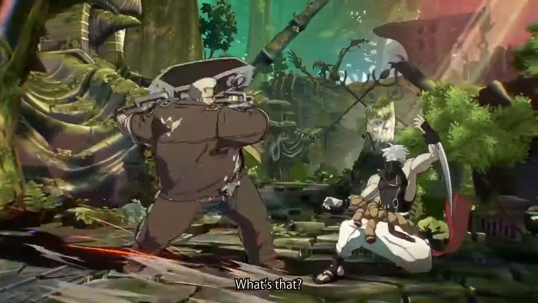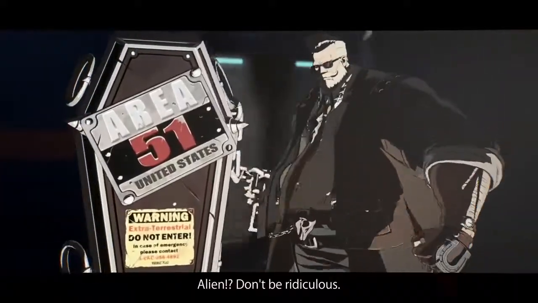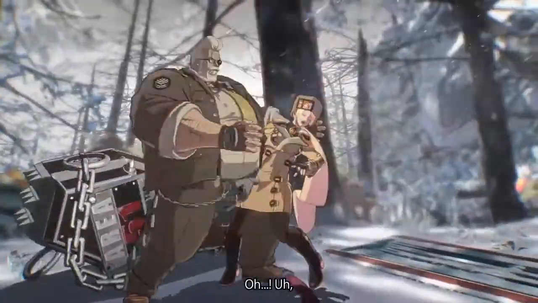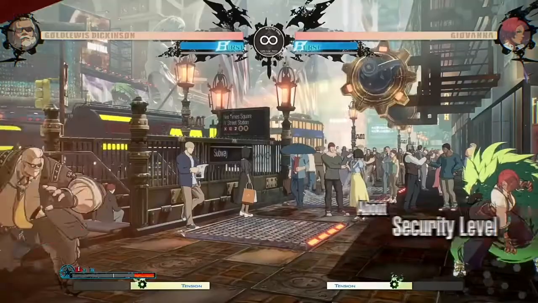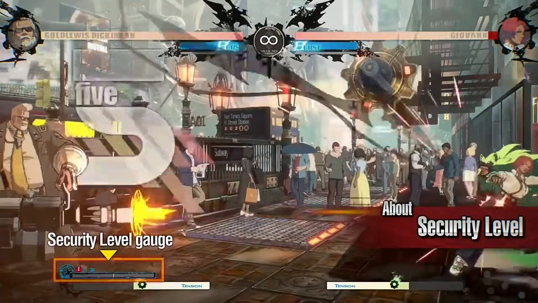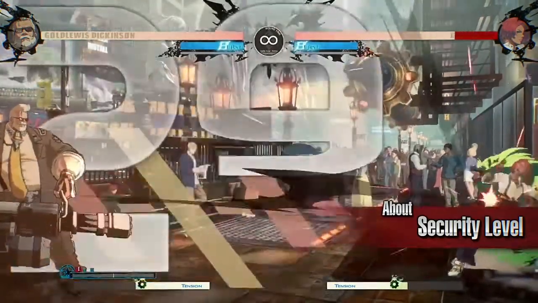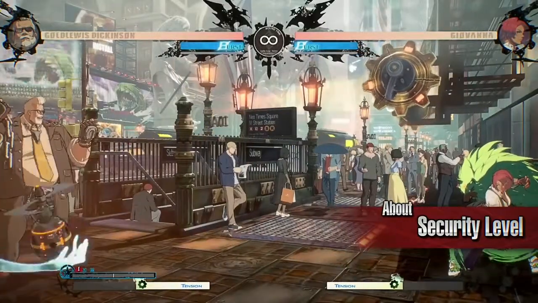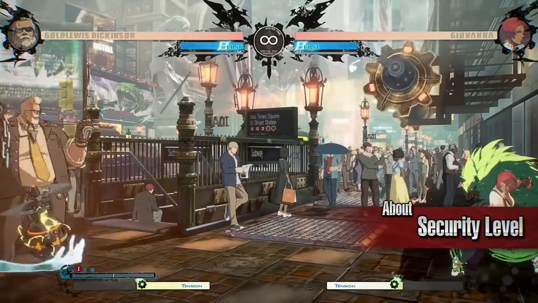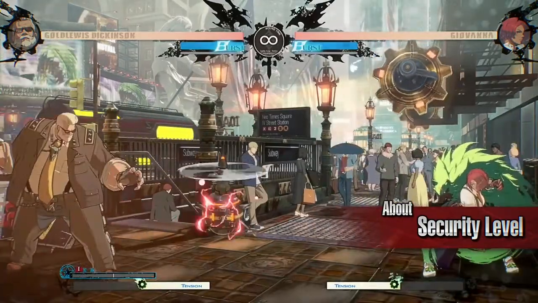That is the mechanic that Goldlewis has, which is a special gauge besides the super gauge. Well, I mean the tension gauge, to be honest. So let's go with that. You will see right now on screen the security level gauge is above the tension gauge. Also, you will notice that it has 3 levels: level 1, level 2, and level 3. The higher the level, the better the special moves. This includes damage and also duration.